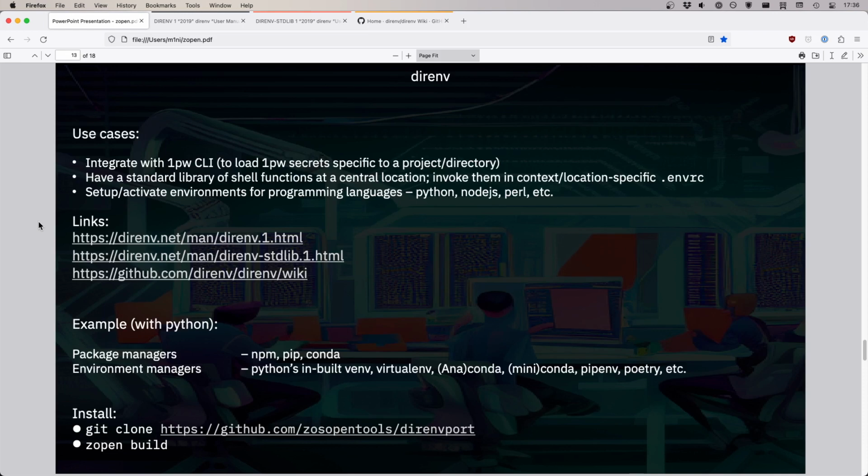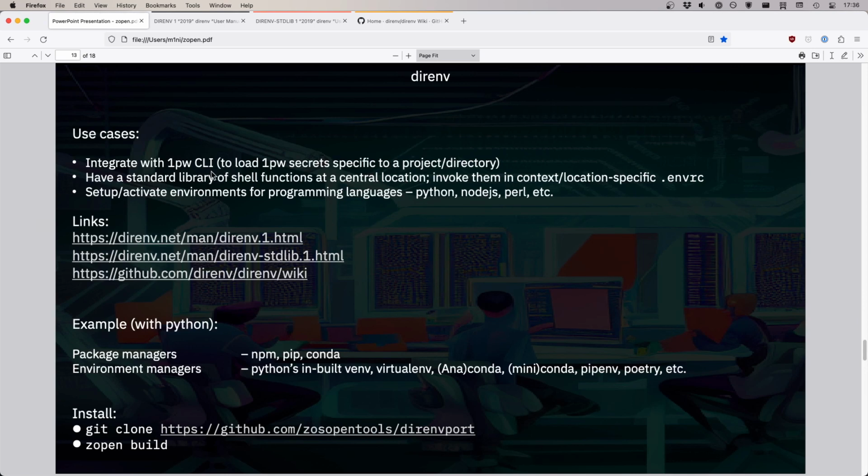So in a few directories there's Node.js 18, and another directory is working with Node.js 20. If you want to set environment variables specific to that particular directory or project, this is the tool that will allow you to do that. And it shows an example of how it works for Python, for example.